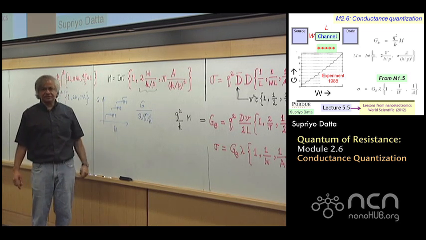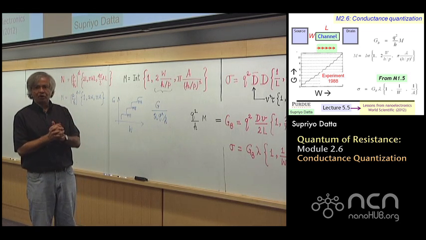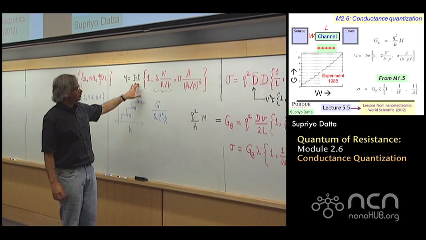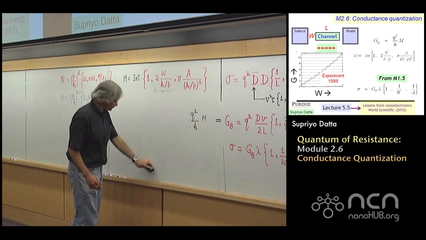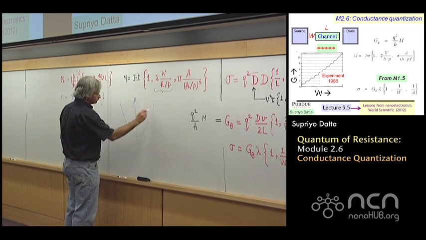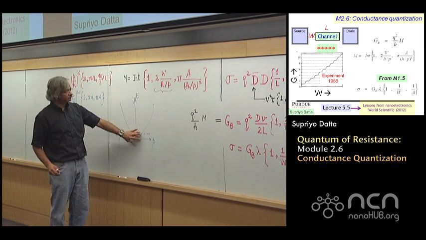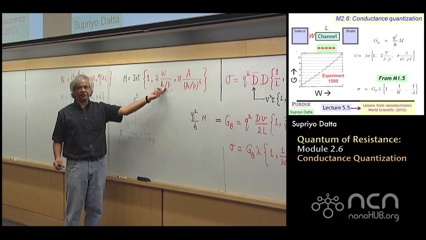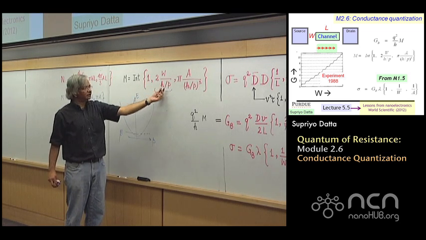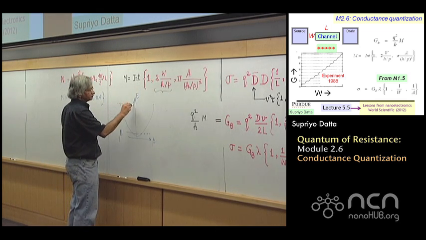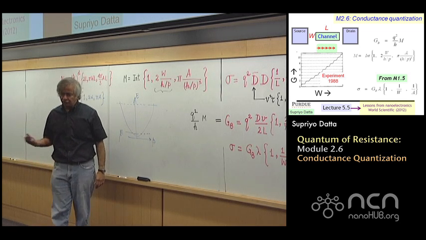And another interesting point then is that this experiment was actually done in a semiconductor, in a semiconductor where the electron density is relatively small, and because the electron density is small, these number of modes, that's also relatively small. So what I mean by that is, if you look at E versus P, in a semiconductor, we are talking of electrochemical potentials that are way down here. And so this P is small. What that means is you have a big de Broglie wavelength. And so for a given width, the number of de Broglie wavelengths that fits in, this is a big thing. So that's a small number. Whereas, if you are doing this with metals, then often the electrochemical potential will be deep inside here. And the de Broglie wavelength in metals is often of the order of atomic distances.